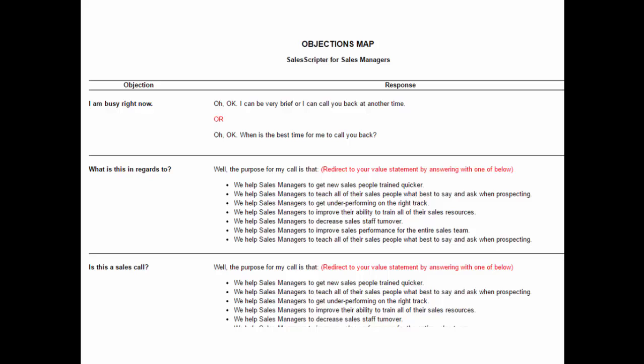You can also use your value points as objection responses. And so these are great responses to your sales screening questions that either gatekeepers or sales prospects might use, where they say, what is this in regards to, or is this a sales call? Instead of answering those directly and honestly, answer it with your value statement. Oh, well, the reason why I'm reaching out to you is that we help sales managers to improve sales performance for their entire sales team.